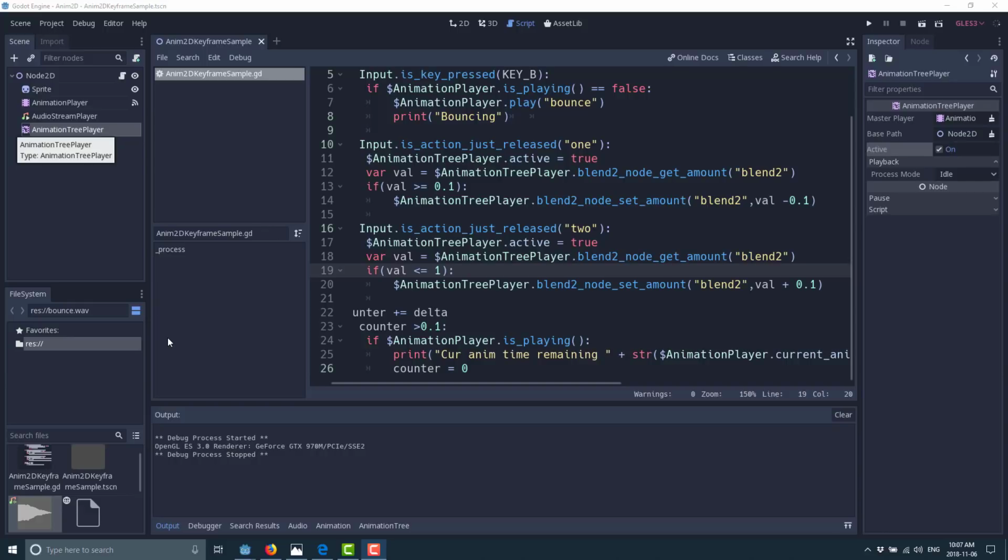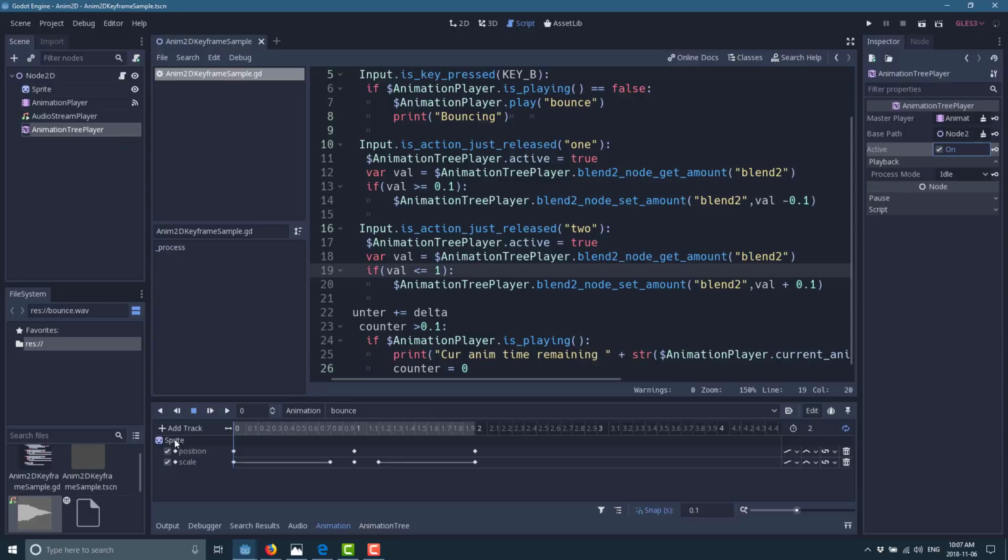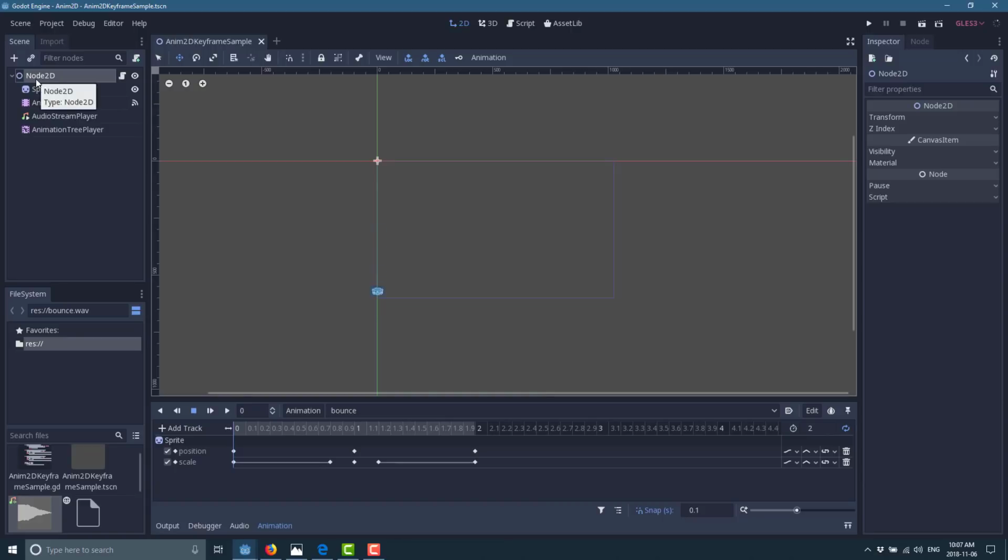Now, the only thing I didn't show you that I really would like to at this point in time, let's go back to our animation, and you'll see when I have the animation tab track. So we can see right here, so far we are just animating this particular guy. Now, what we could potentially want to do as part of this animation, and coincidentally, if you have multiple animation sets, you're going to need multiple animation players. Just do be aware of that. You can't reuse the same player to create separate concurrent animations. So if you want to have 2 concurrent animations on 2 different sets of objects, you're going to have to create multiple animation players.